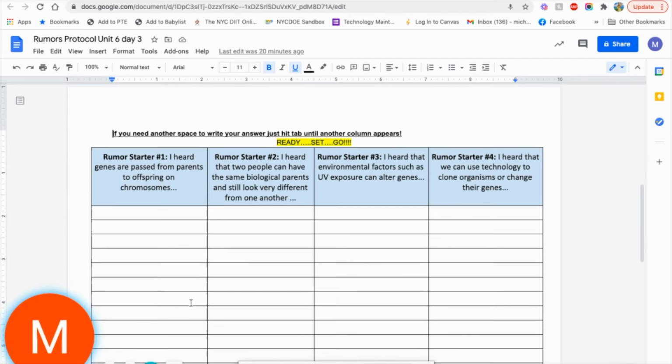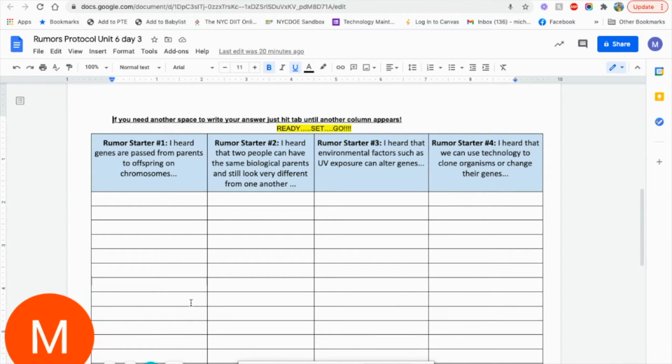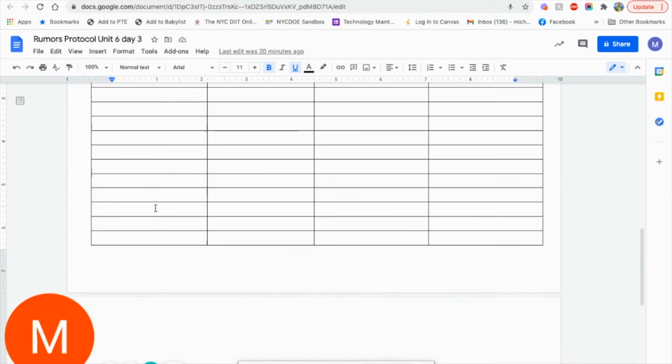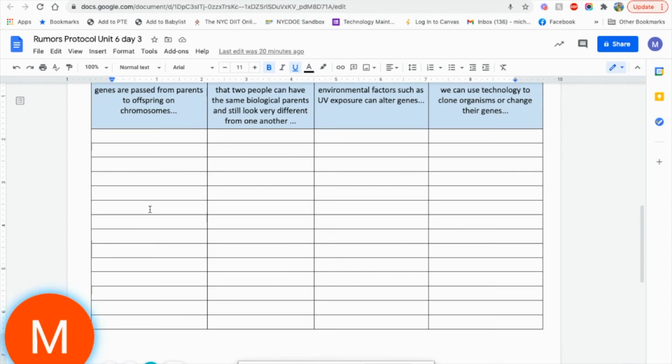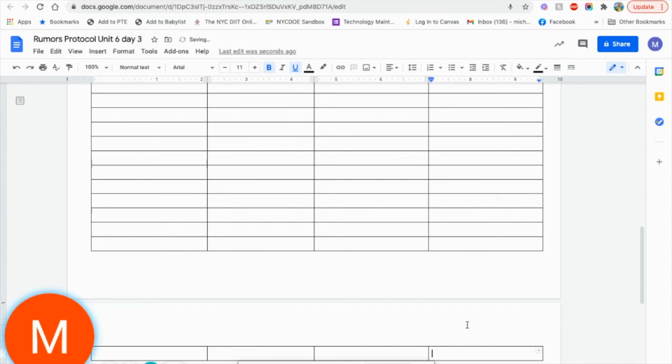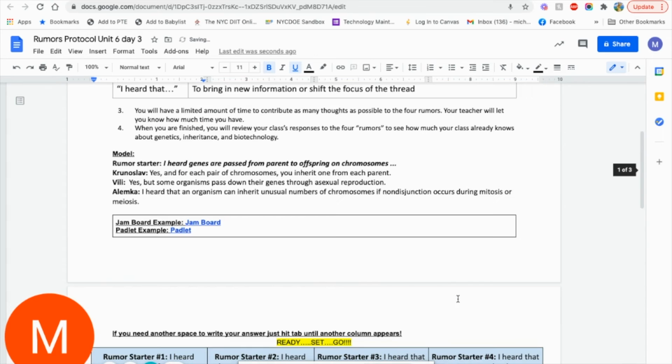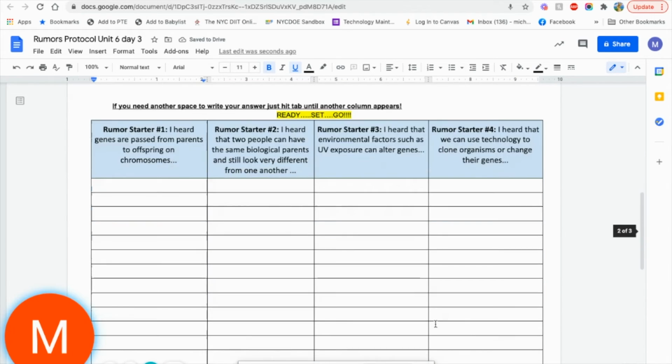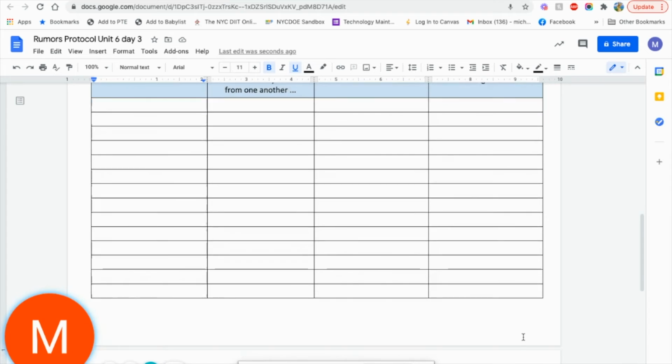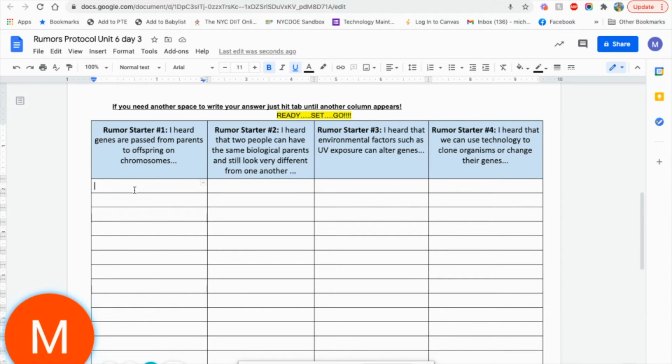And then I created a table that works just in line so students are able to build upon each other's ideas. One thing that's really important that I would do if I was teaching this is I would keep track of the columns. If you notice that your students are starting to run out of room, I would simply hit tab on the last column in order to get more rows for the students to write in. There are directions for the student to do that, but I would be paying attention as they're going to make sure that they have room to write. So the students would simply add their thoughts in for each box.